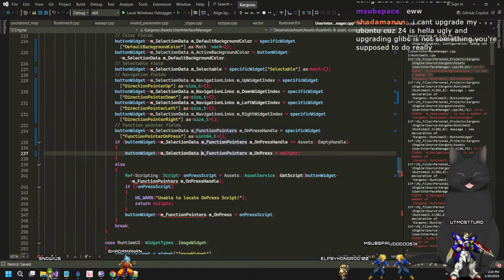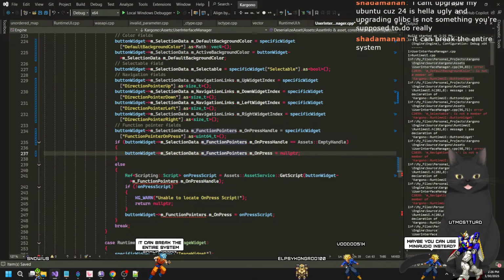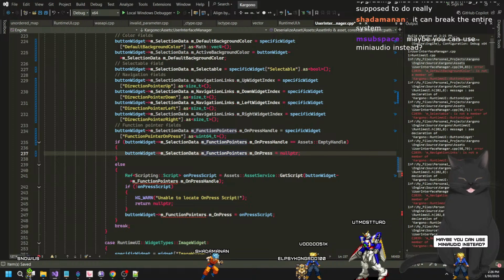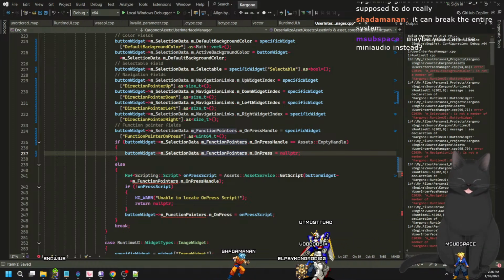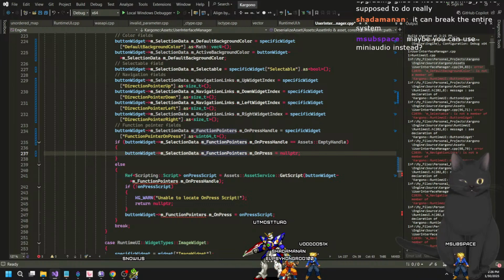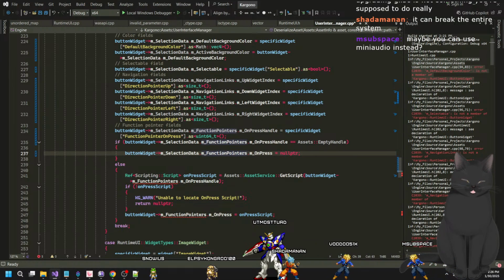Oh, okay. Yeah, I'm not really too, it can break the entire system. Dang. Yeah, I might reevaluate it, because when I switch over to WebGL and start trying to get the engine compiling and in scripting, I might have to reevaluate my audio system. So maybe that could be a solution. I don't know.